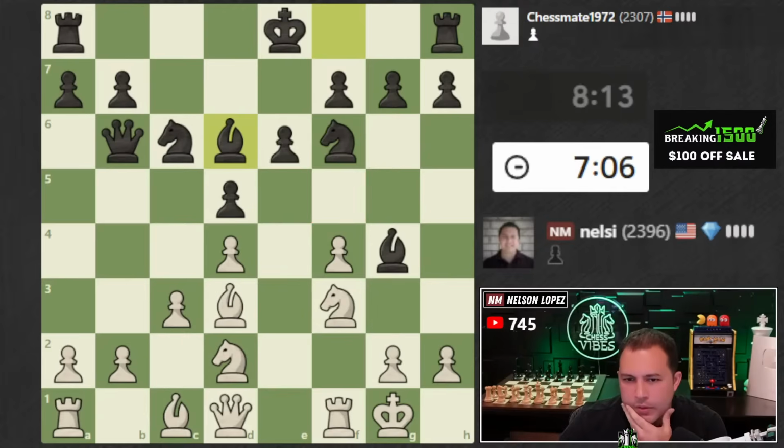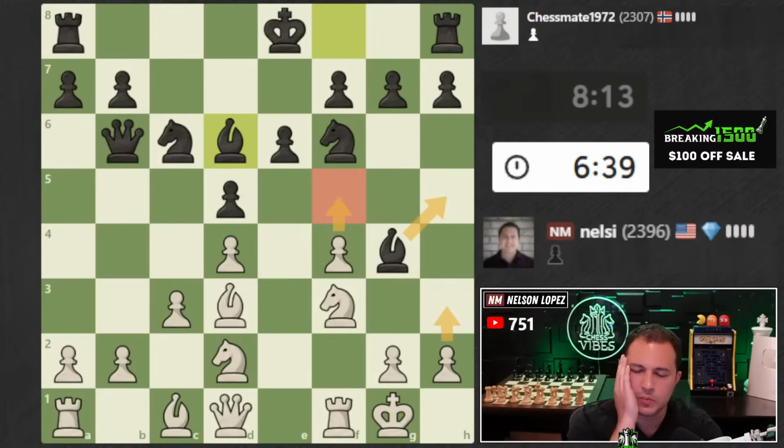Or even, I can even consider playing F5 right here. You know why? Because if I play F5, if the bishop takes, I take, he takes, then we get to bring a piece over and jump on the king, I think, before it gets away. If you take here, same thing. If you don't take and you just try to castle, then maybe I just play here, and then I can trap your bishop, which means you have to take. I could also play H3, then F5 first. Wow, there's so many ways to do this.